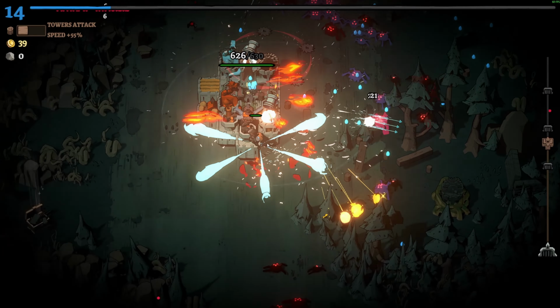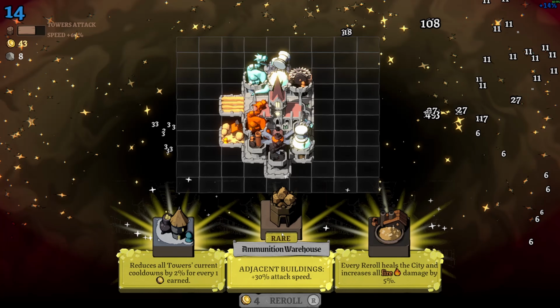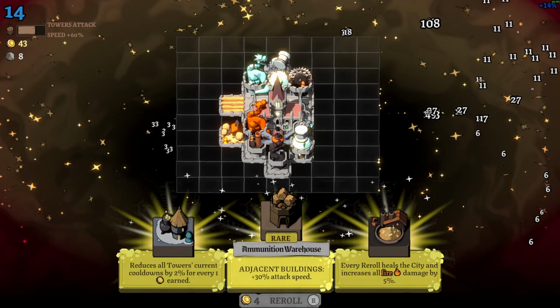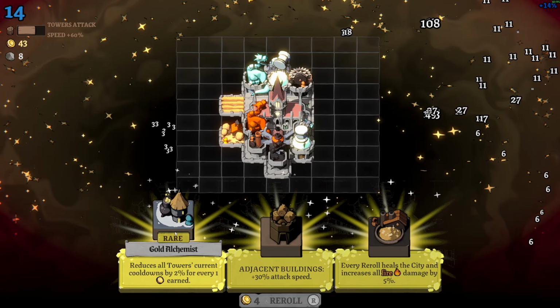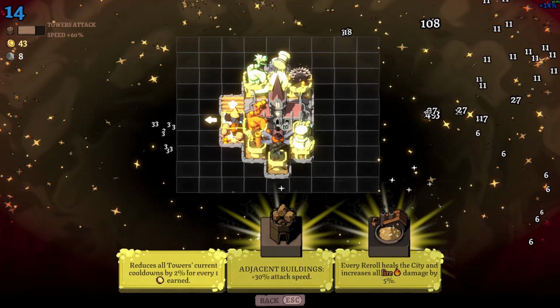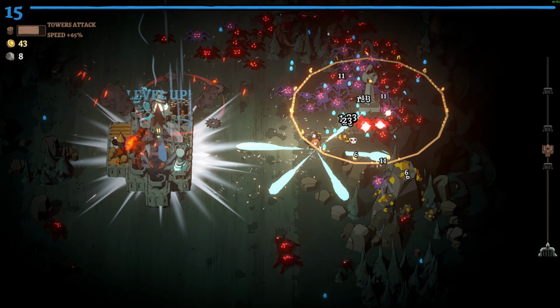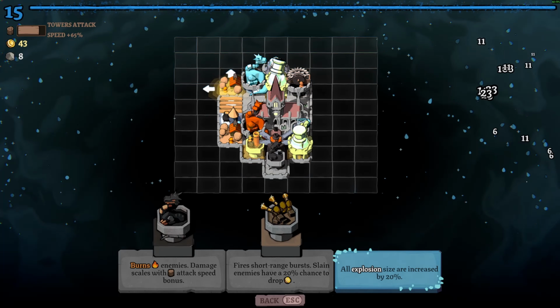Here we have: reduce all towers' current cooldowns by 1% for every 1 gold earned. This sounds amazing. Attack speed for adjacent towers sounds also amazing. And for every reroll, heals the city and increases all fire damage by 5%. We do not have a lot of fire damage, I have to say. So I do think that I'm going to go with the reduced cooldown for every gold earned. Let's put it right in the middle here between those two buff buildings, and let's see if we have any effect with this. Perfect. And I think we're going to go with the increased explosion size again.